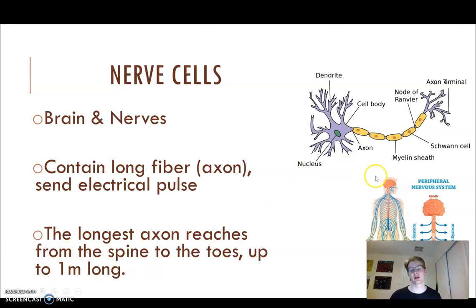This is because these cells have the job of sending messages fast. If you have lots of little nerve cells connected to each other, it's a lot more inefficient to send messages through each cell. You've got to send a message through one cell, and then that cell's going to pass it on to the next, which passes it on to the next. If you have just one long one, the message just shoots down it. That's why the nerve cells are long, and the long part of the cell is called the axon.